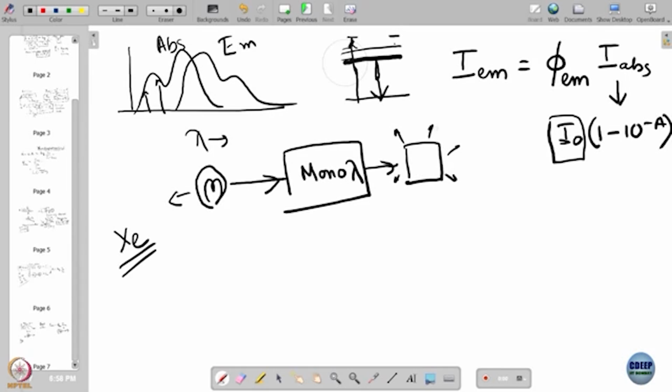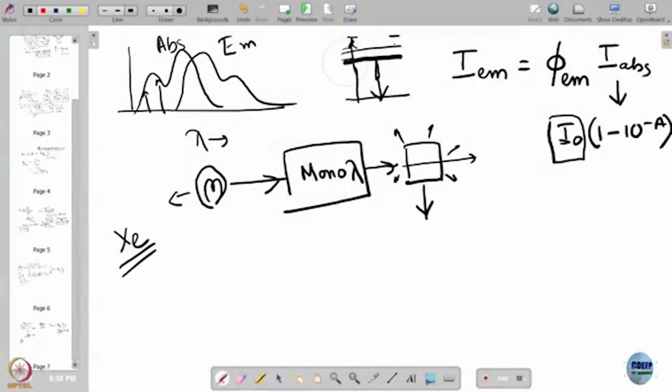If you are talking about spontaneous emission, then emission is in all directions, like what you see in this light. So, you can in principle collect in any direction, but it is most usual to collect at 90 degrees, unless there is some problem in doing that for some reason. Typically you want to collect at 90 degrees.